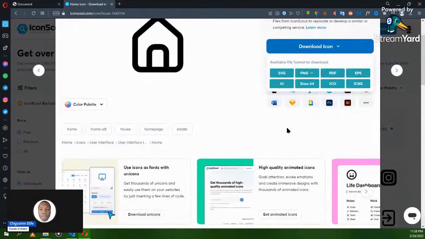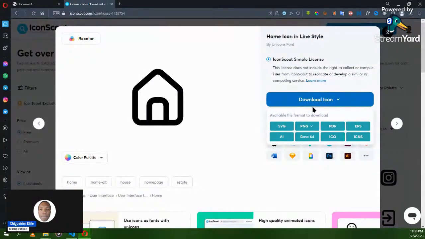So when I download the icons, I'll have to slot it into my code. You're downloading the icon as PNG or SVG. Most people advise that you download your icons in the form of SVG, because then you can actually import it directly from the website.